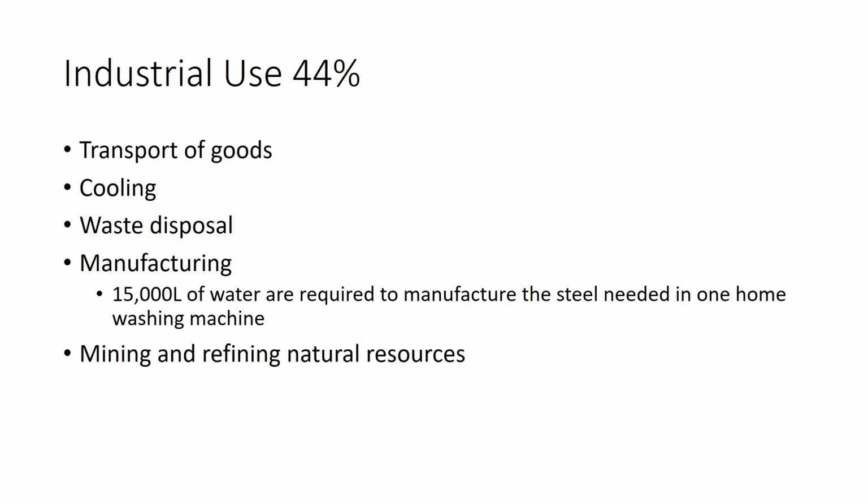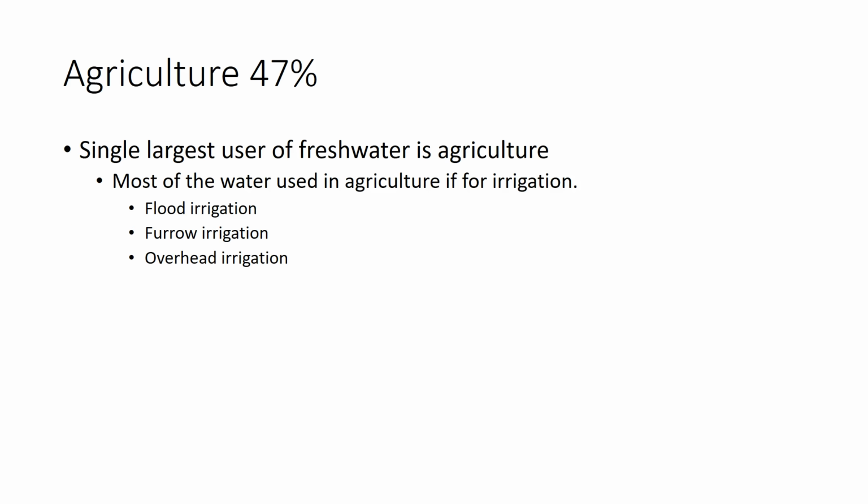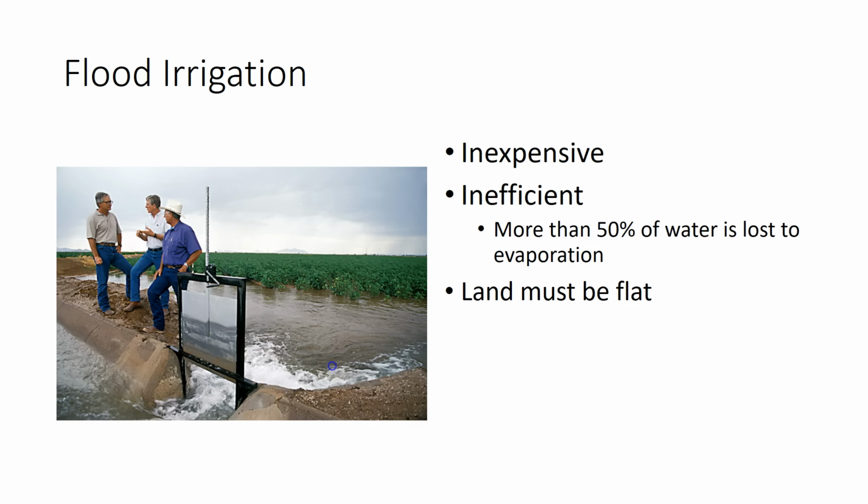But our biggest water user is agriculture. And that's, of course, primarily used for irrigation. I suppose our livestock needs to drink water as well, but the vast majority of the agriculture goes to irrigating crops. So we're going to talk about 3 different types of irrigation and their relative efficiencies. Now, there are other types like drip irrigation that we'll get to later in the chapter when we talk about water conservation. These are our 3 primary types of irrigation used in agriculture.